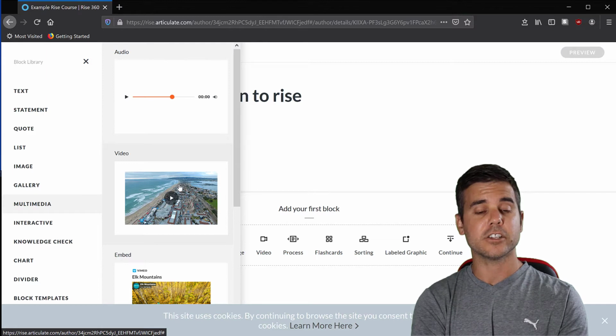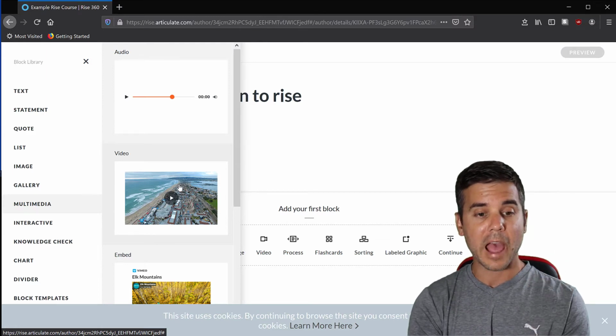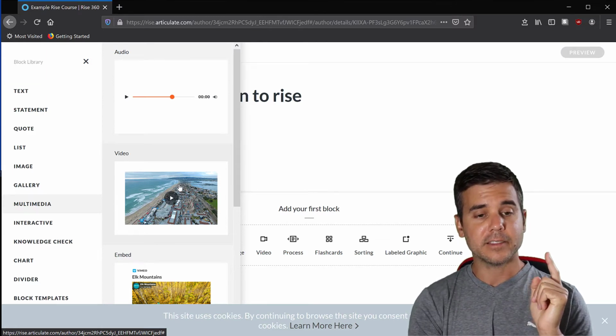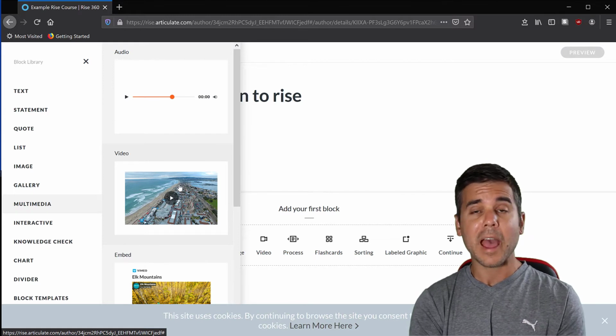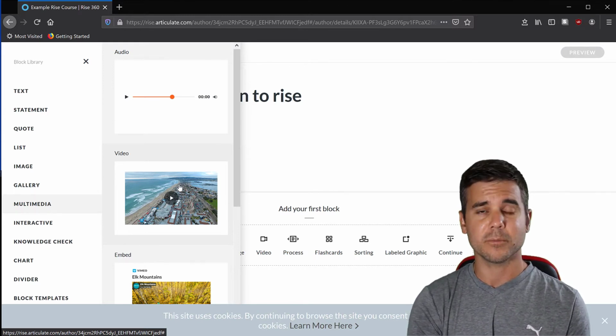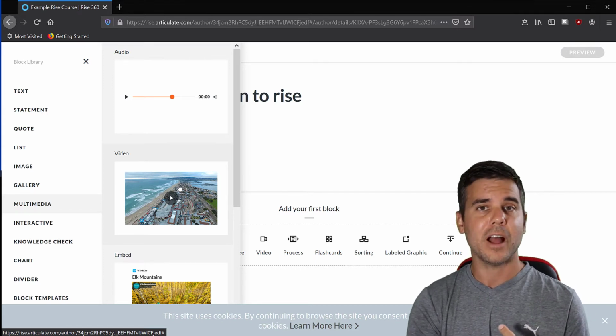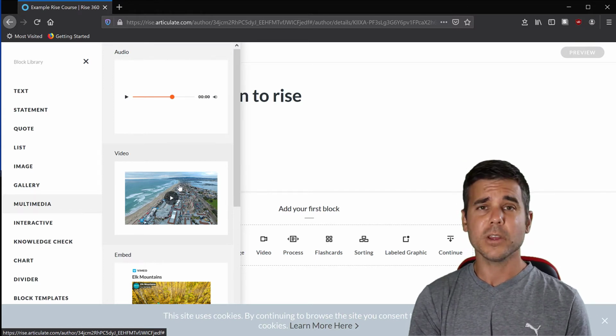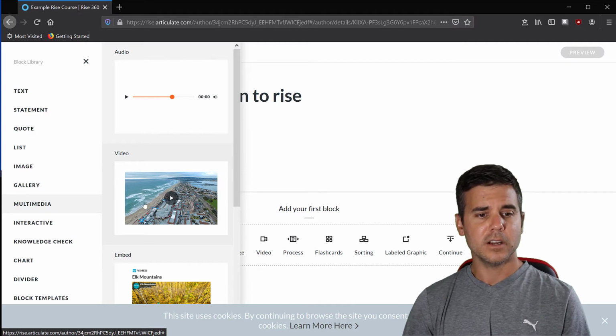And one of the cool things I'll show you when we're actually adding content is that they have samples. So if I want to add images, they have images that you can already pre-use and you can just stick them right in, which is really helpful. So if you don't have something, they have stuff for you that you can use. Like you can see this video right here of the ocean.